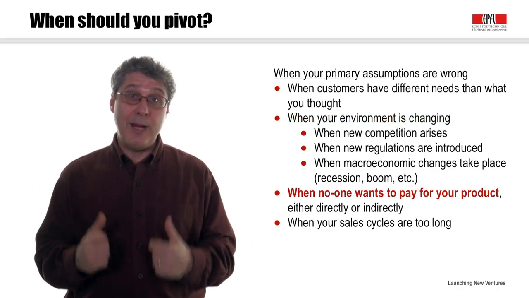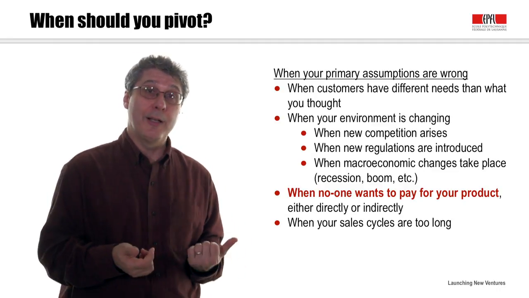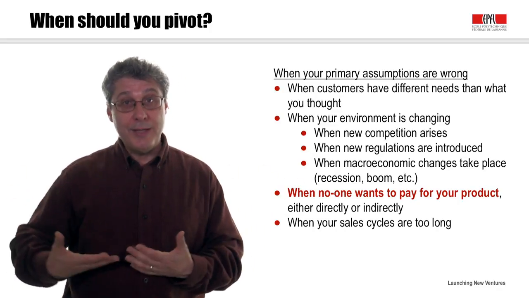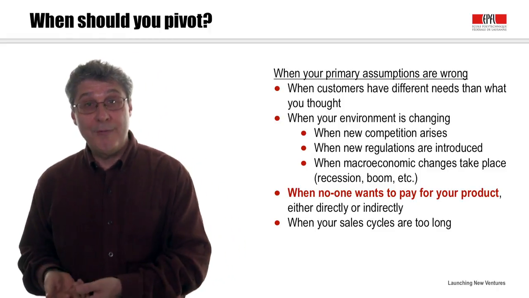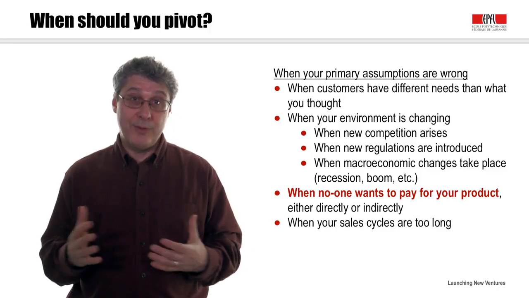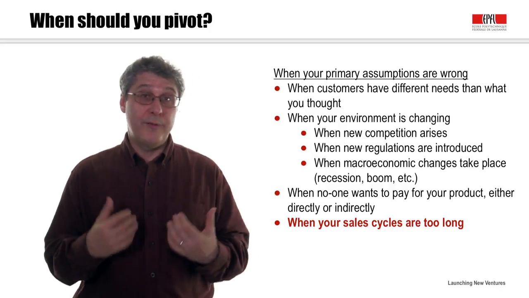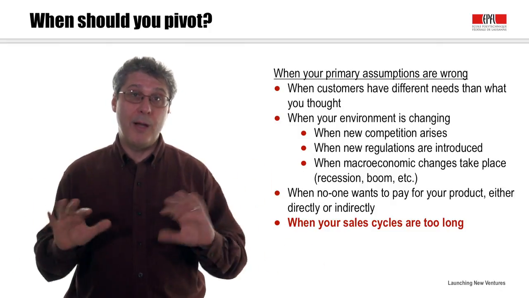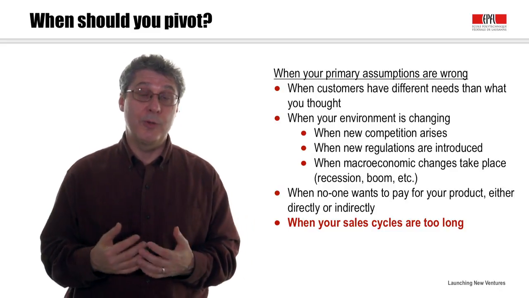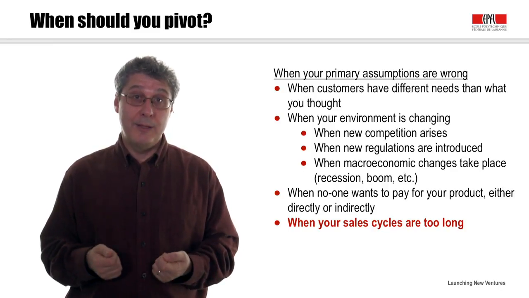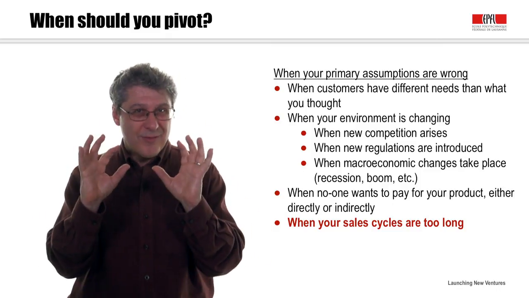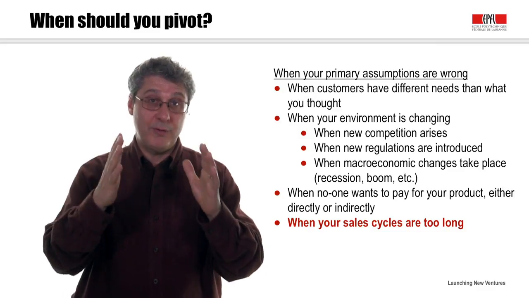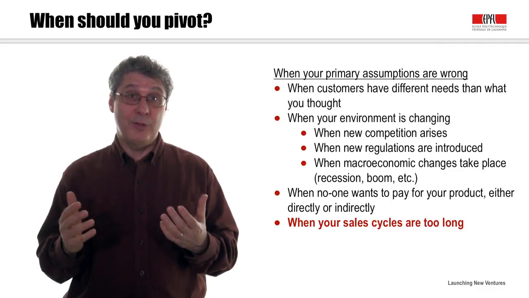The key one here is when no one wants to pay for your product. I think this is a very common one, actually, either directly or indirectly. In other words, you're trying to sell your product and people don't want to buy it. You try to make money from, say, advertising and getting some kind of indirect payment for your product, and no one wants to pay for advertising. So that's a very clear signal, something about the customers and something about your product offering that you might want to rethink. Or another very common one, when your sales cycles are too long. So in other words, you thought you would be able to get out there and sell these things right away, that people would jump on, and it turns out that you need to really talk and educate your customers for a very long time before they're willing to actually pay. So you can have other aspects too, but these are things that cause you to rethink what you're doing and make you wonder whether there are certain aspects of your product, your service, value proposition, your partnerships, etc., that you may want to rethink.